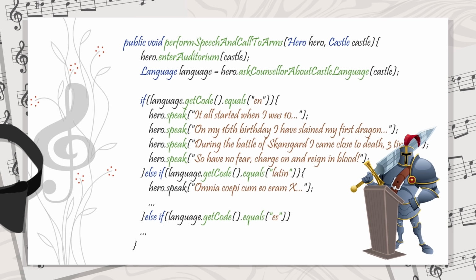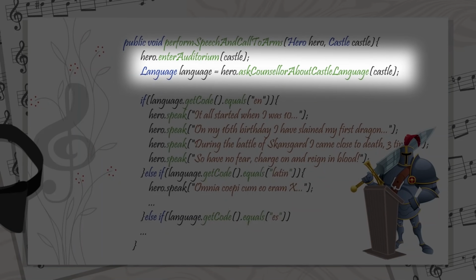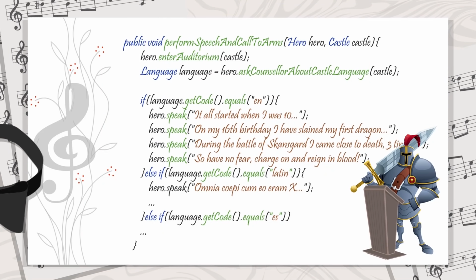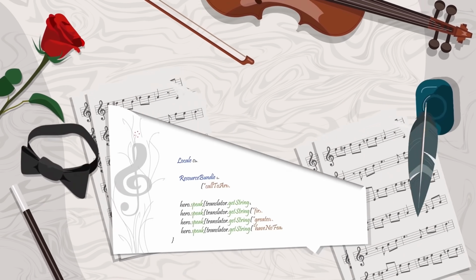Before he would start his speech, he would ask about the language of the region he is currently in. Then he would need to go through all of his notes to find the ones that fit with the language he needs to speak in. The crowd is getting anxious, and our hero just keeps dropping his notes everywhere, and it is just a mess. Just like this code over here, we should help our hero a bit so that he would not need to carry tens of different versions of his speech. Just one that he can memorize.